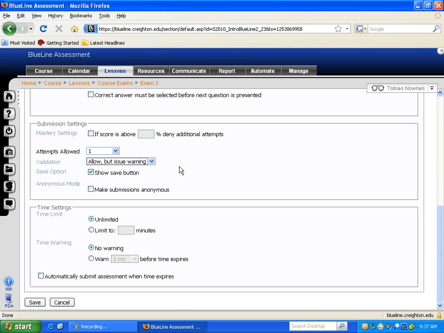Save option. This can confuse some students, because in the quizzes that you guys took, there was one button for save and then one button for submit. The save button allows them, for example, in my quizzes, which I call at-home quizzes, I allow my students like 24 hours to take their quiz.